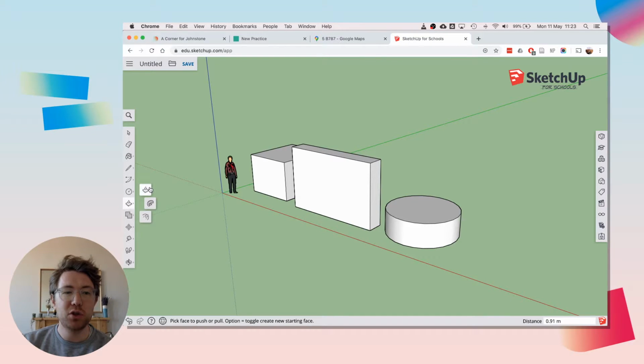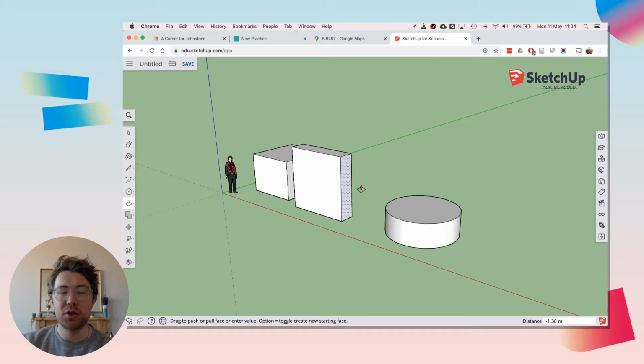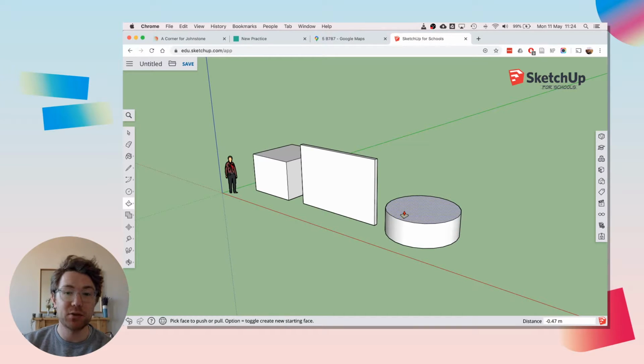You can also, once you've used the push-pull tool to create a shape using the height on the floor, pick any side around it and make it taller and shorter, longer or thinner using the push and pull tool. So we can make this really thin. What you can't do though is push and pull on any curved shapes. You can only do it on flat shapes. So a flat surface here, the circle, you can pick that up and push it down like this and make it taller or shorter depending on how big you want it to be.